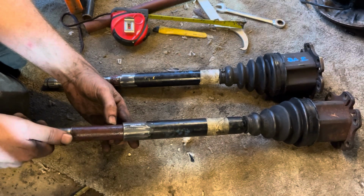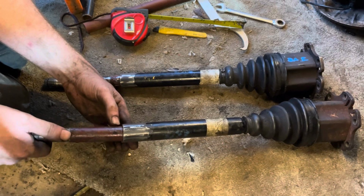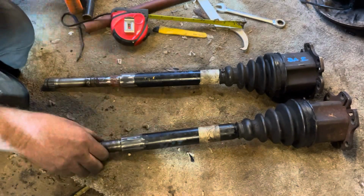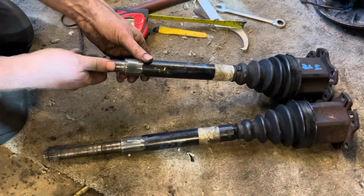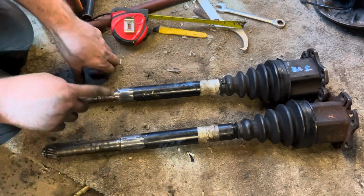So we ground down the mini shafts a fraction, not even half a mil, and slid this tube over, which now slots nicely into there. Okay, not an interference fit, but we're not dealing with any of that, I'm afraid. And the same with this side, in it goes. And so basically what we're going to do next is just weld round.